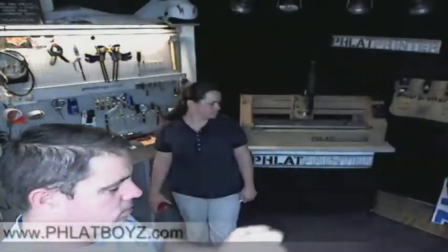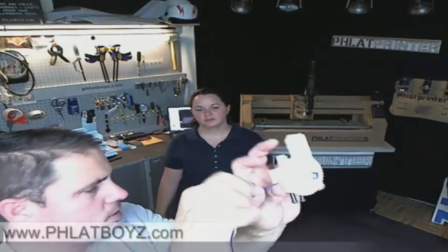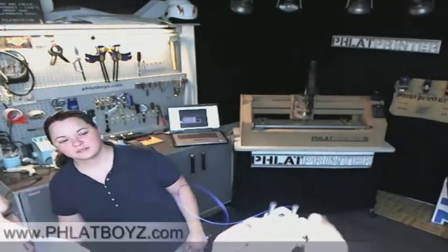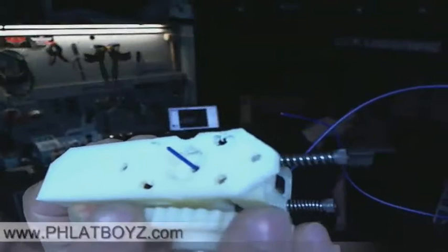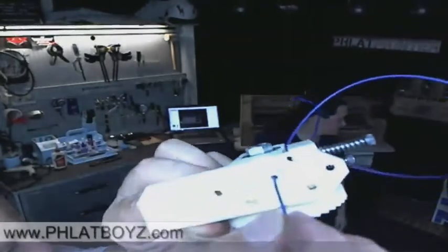and I just want to feed it down through there and show you guys. Hopefully it'll work with that other screw being out. You have to kind of get it to catch. Once you get it to catch, I've got the filament going in the top here. Once it catches, you can feel that piece kind of move out. There it goes, it just caught. So you should see it come out of the bottom here in a minute as I turn this. There it is.